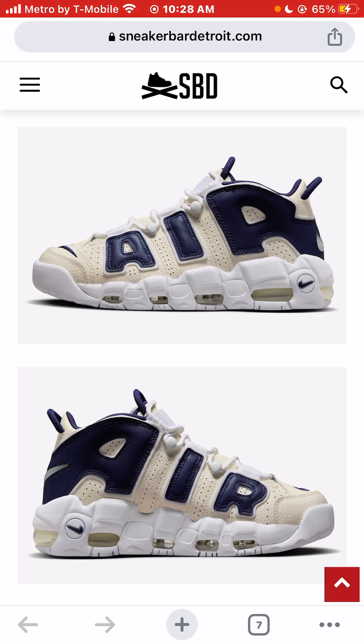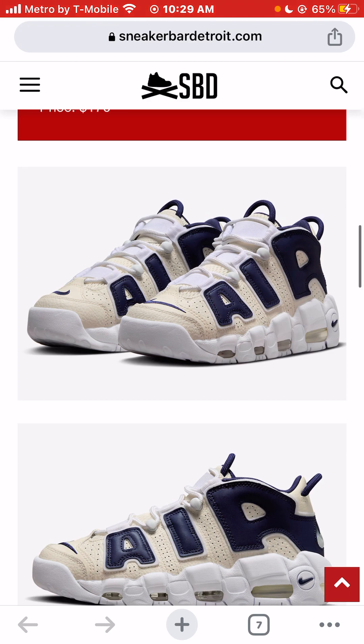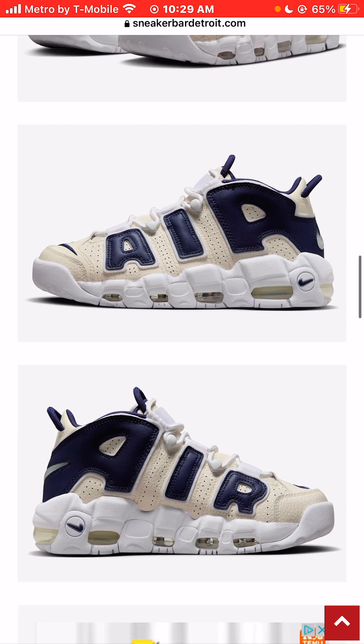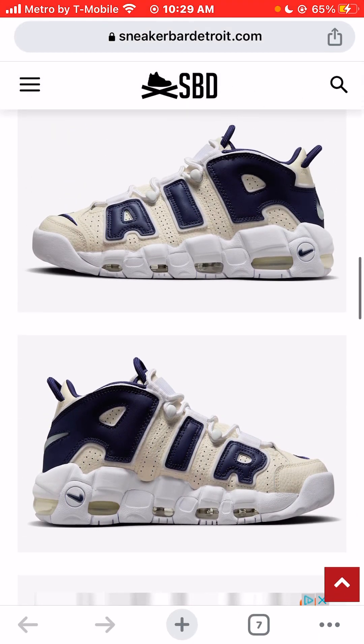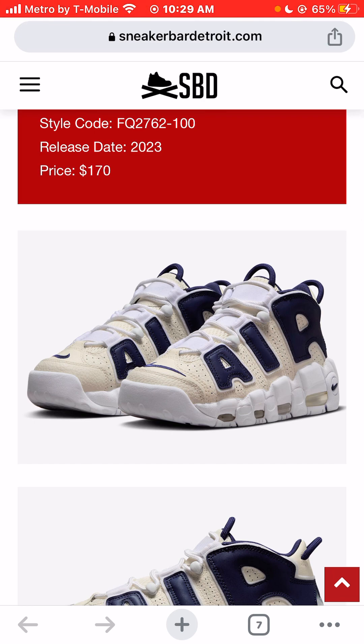There's not too many colors. I don't love white soles, because I live out here in Las Vegas, and you can imagine what white soles look like after taking a walk up the Las Vegas Strip. But I would throw down $170 plus tax for these, change the laces, throw in some navy blue laces, and call it a day.